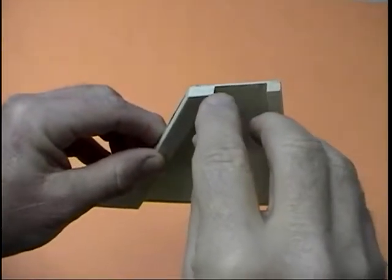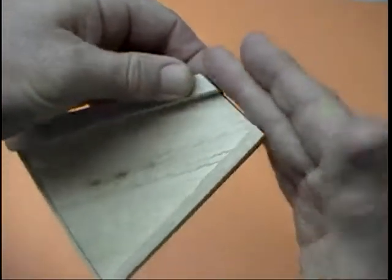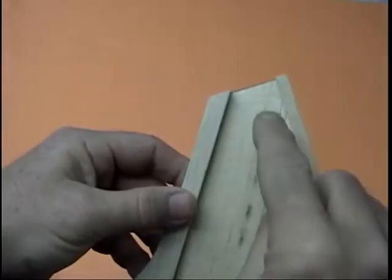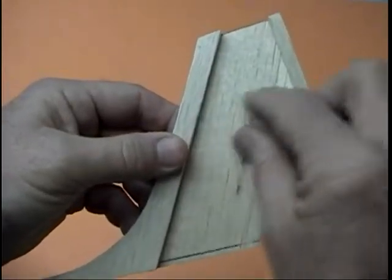Now the next piece I want to put in here is a piece of 1/8 inch, just to make this stiff and give me a little room in case I need to adjust this angle. I'd rather have a piece of 1/8 inch in there. And then I want to lay out some 16th ribs. They'll just be actually 16th cap strips.